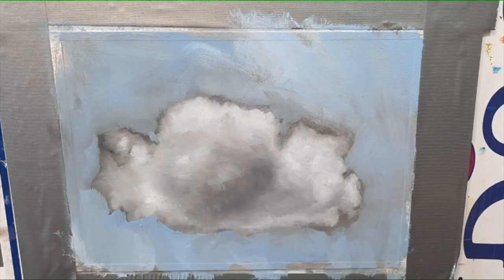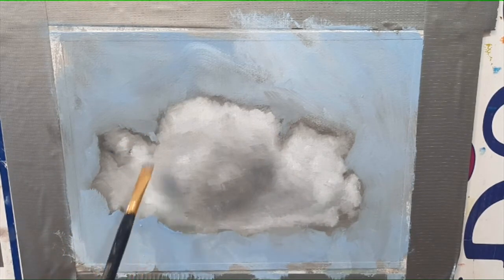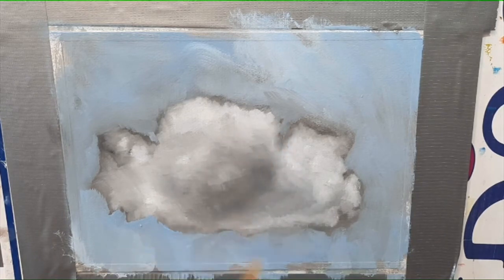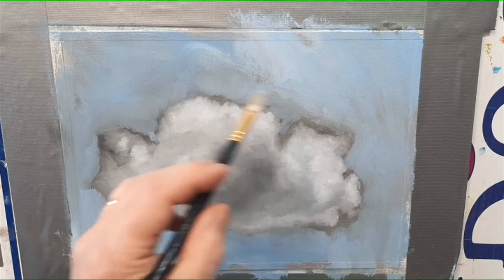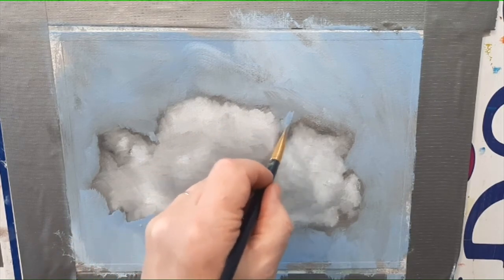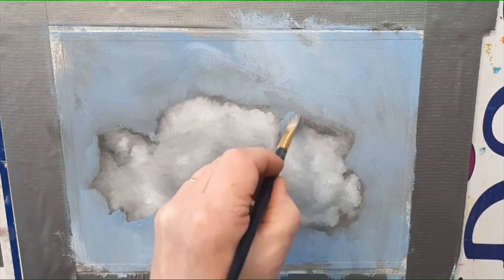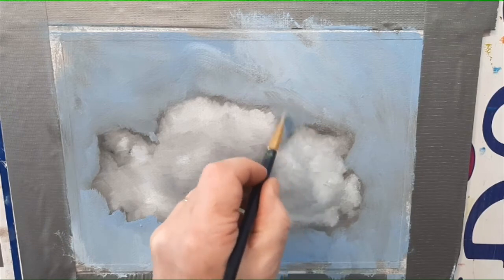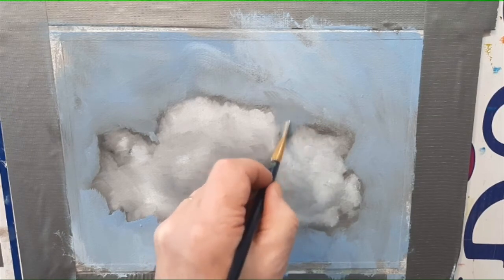So what I've done is, you can see where I've put blue around the outside, I think it's a cobalt blue, maybe some white, but it's not quite touching the cloud. And what I'm going to attempt to do then is use this blending method that we talked about to merge the sky and the cloud together around the edges. So you can see what I'm doing.